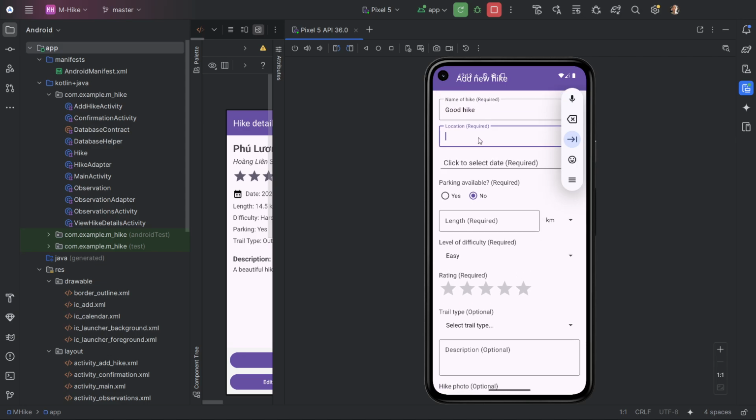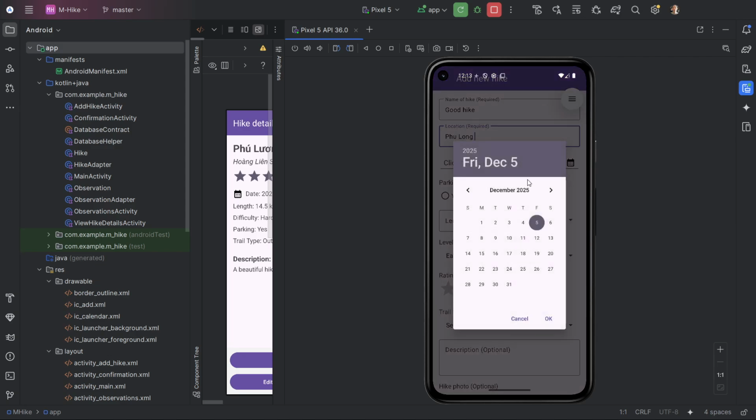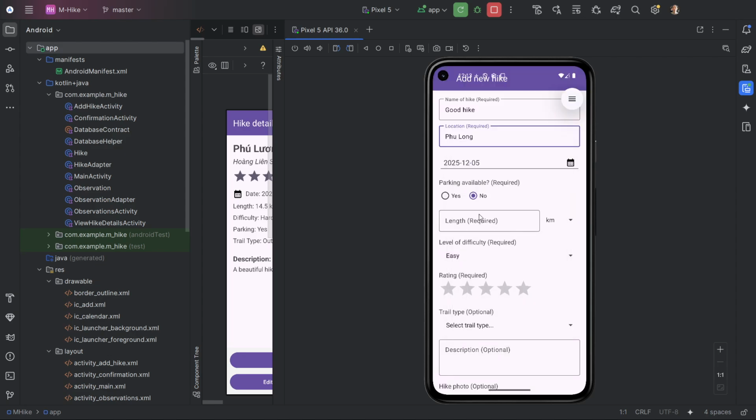So let's try to input all of this, location. Also, these fields are hard coded so that you will only be able to input the correct input. For example, here you can only input numbers.